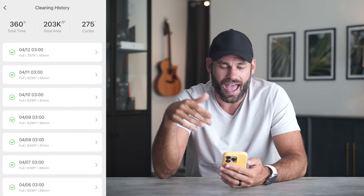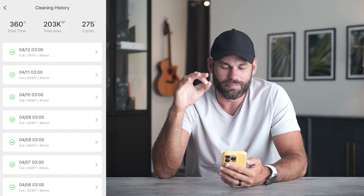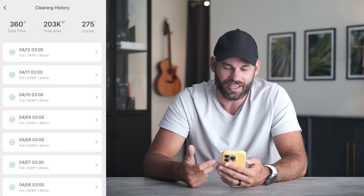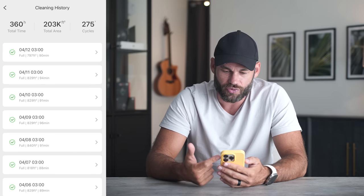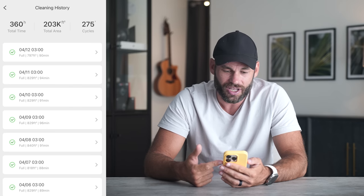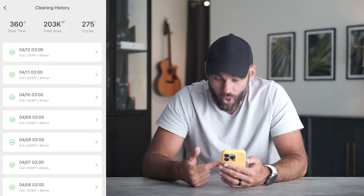The Roborock app is incredible, and it keeps track of every single thing the robot does. I actually have a cleaning history here. You can see that it's run 275 times, and it has been running 360 hours. In the last year, I think I've replaced the mopping pad on the back, I've replaced the bags inside, I think I've gotten 2 of those bags. I think I put a new filter in it, and that might be it.